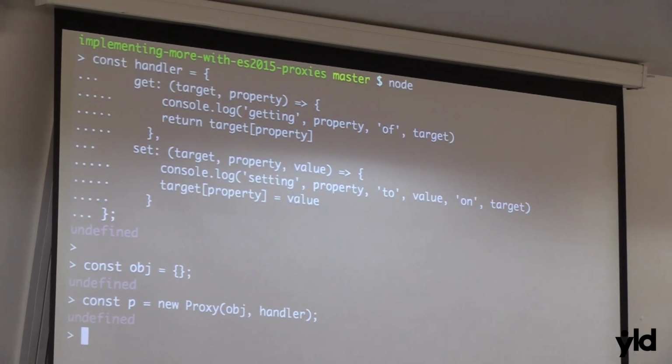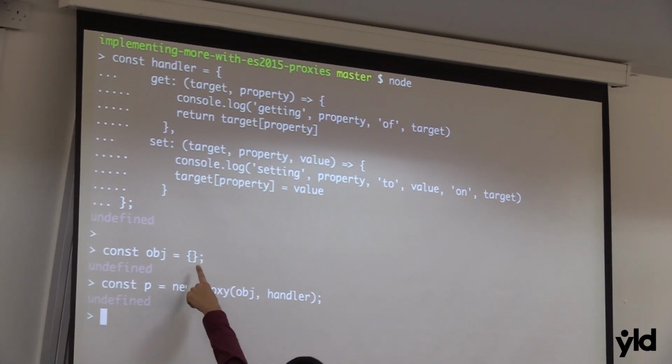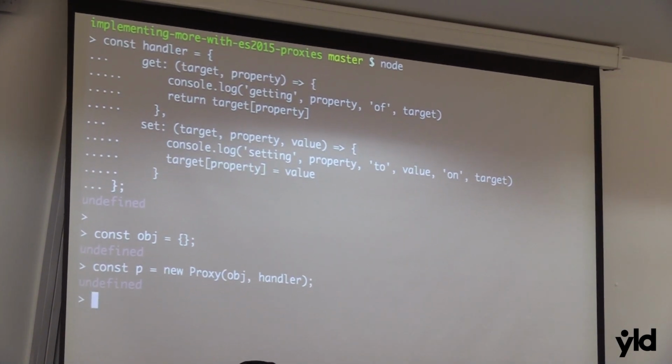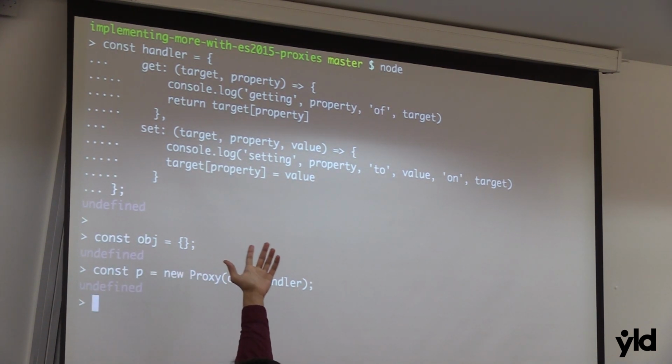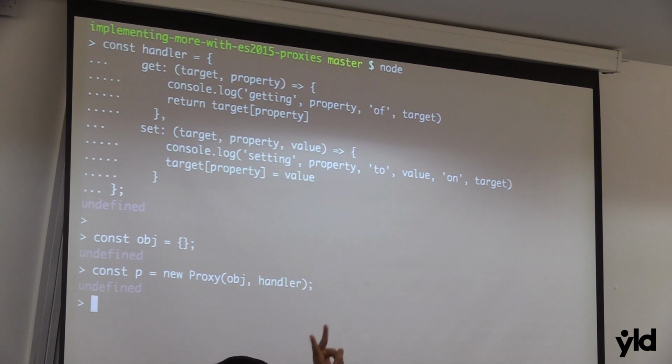We have this object, which is an empty object now, and then we have a proxy that defines some, well, get and set, let's call them traps for now. I'll explain what that means in a moment. But we define get and set traps for this proxy onto this object, and let's have a look at what happens with that.